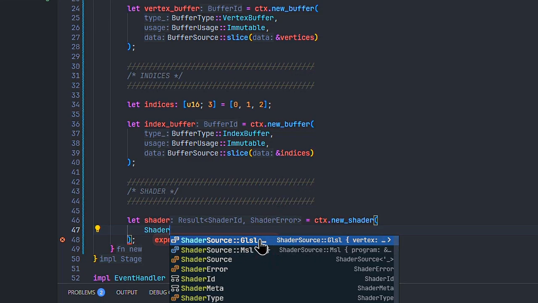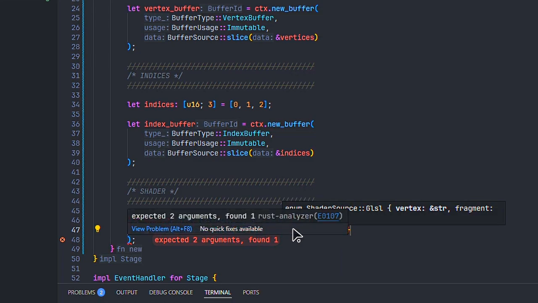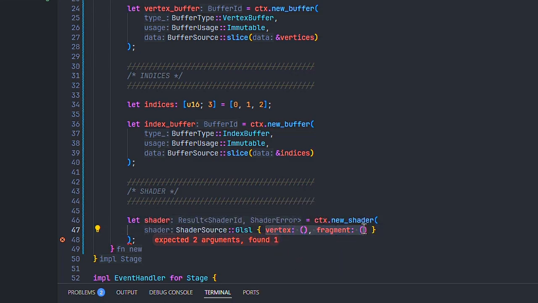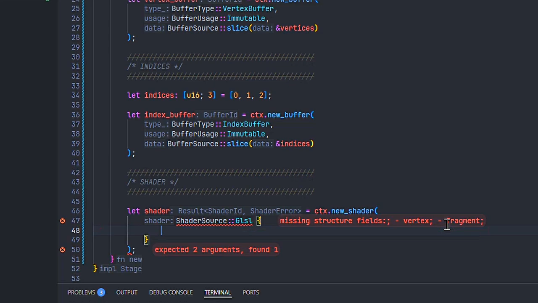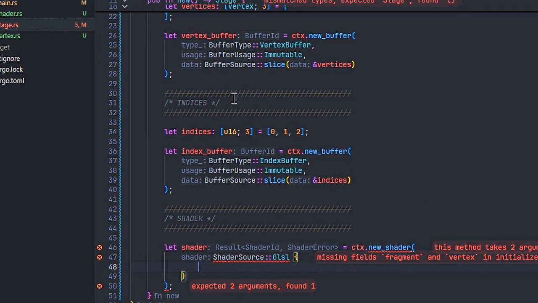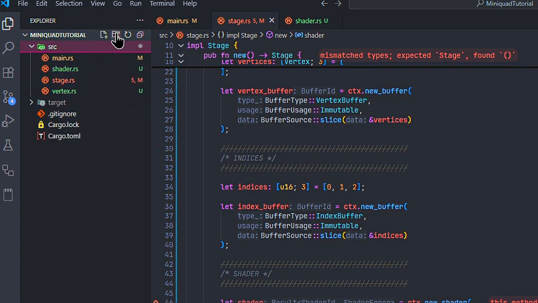GLSL is what we're going to use, but if you're on an Apple or iOS device like a Mac or iPhone, you'll want to use MSL, which uses the Metal programming language. GLSL is the OpenGL shading language, and it takes the vertex and the fragment shader. We don't actually have those yet, so let's write them.